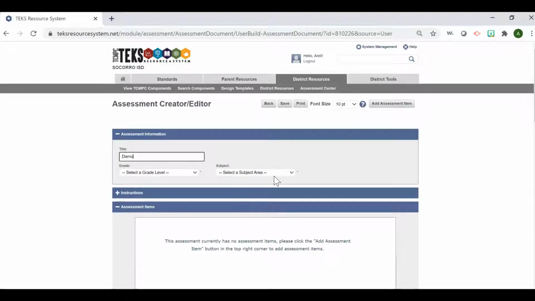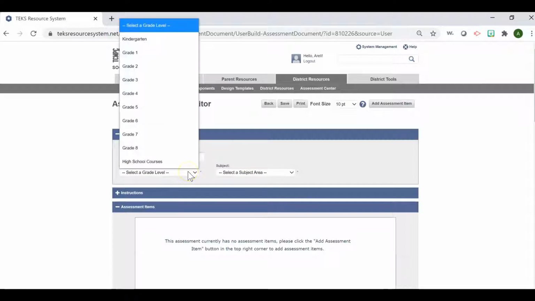Just make sure that as you begin to title, you have a format or a structure, because once you create an assessment, you'll have a list of assessments, so you want to know exactly which assessment, whether it's a 4 weeks, a 9 weeks, a 6 weeks, a 3 weeks, or just maybe a quiz, whatever it is you like. You might also want to add the content, because this is the same format for all contents. The next thing you'll do is you'll select your grade level.